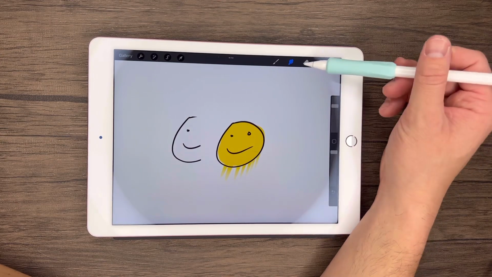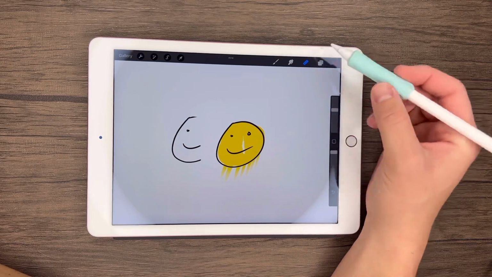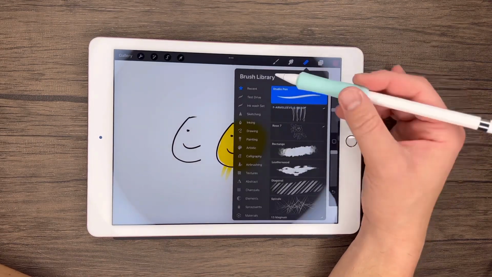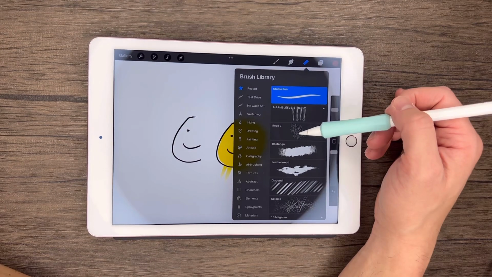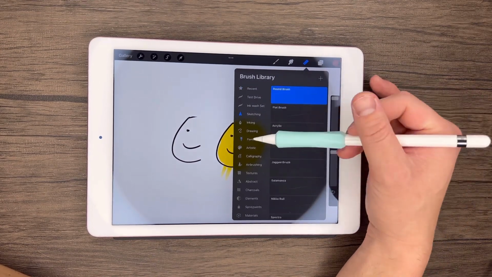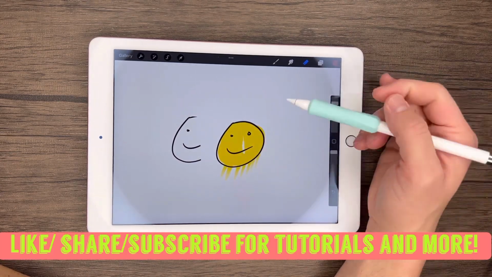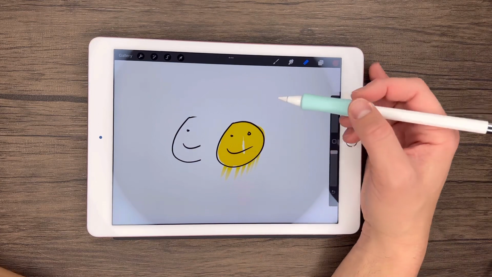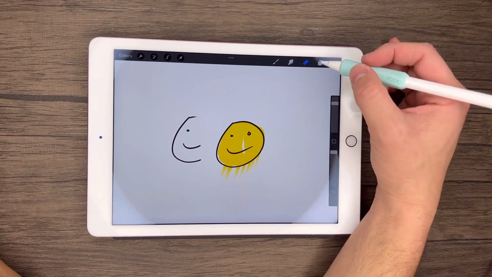The next one's an eraser. Pretty self-explanatory. It's for erasing. And you can actually apply your brushes to that. So if you'd like to erase everything in the form of a rose, you can choose that one there. But you can also erase in a big round brush like that as well. So that works out really well for what effects you're trying to give your pictures.